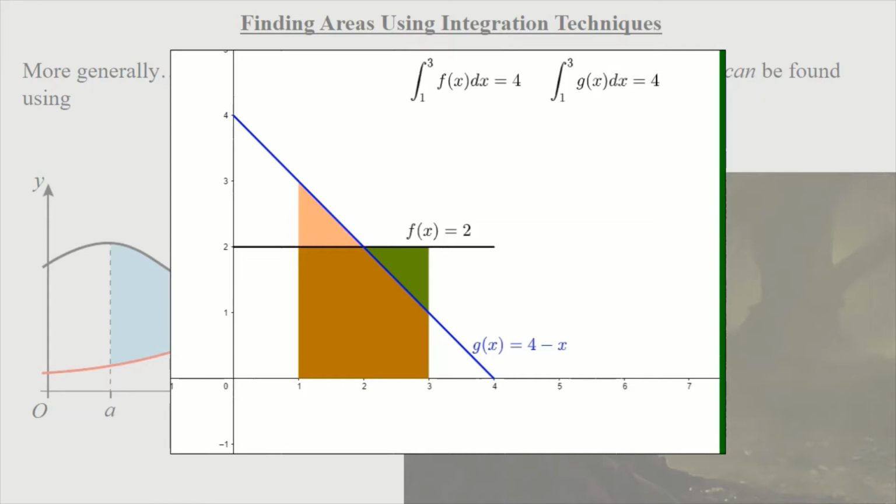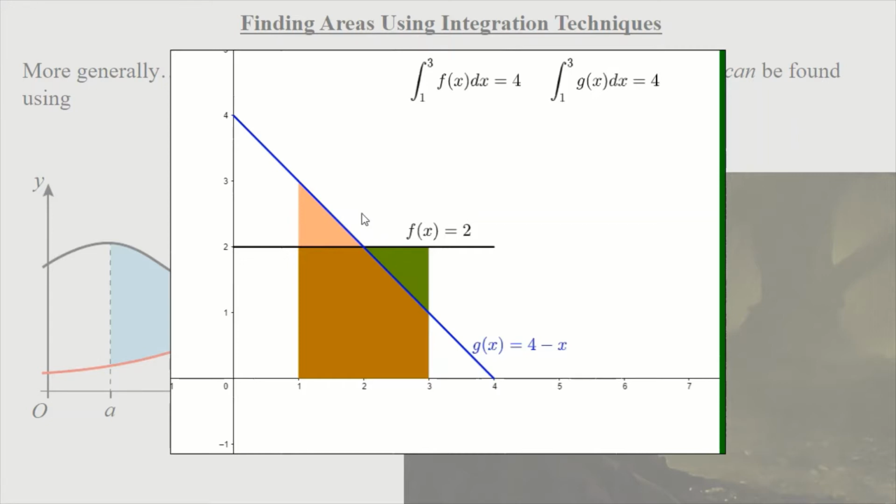By considering the graphs first of all, we have two straight line graphs, and the areas between the two graphs seem to be equivalent. I have a positive area here and a negative area here. When I say negative area, what I really mean is a negative integral, because clearly the total area between the two lines is not 0, it's in fact 1.